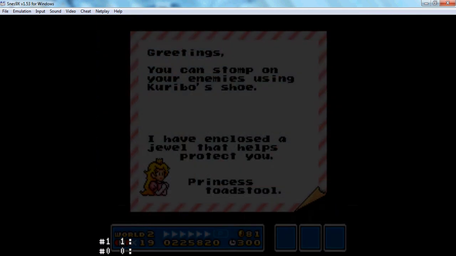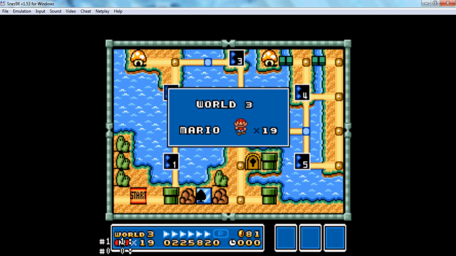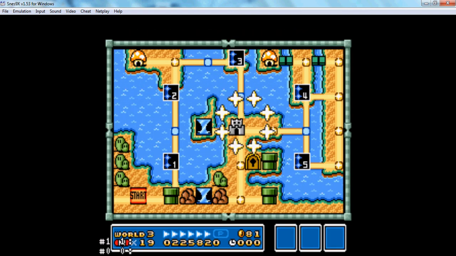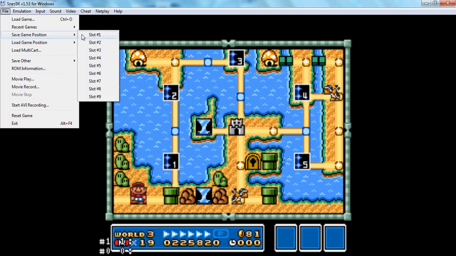So, let's get our next letter. Greetings. You can stomp on your enemies using Kuribo's shoe. I have enclosed a jewel that helps protect you. Princess Toadstool. Cloud. And we're on the World 3. And that will be in the next video.